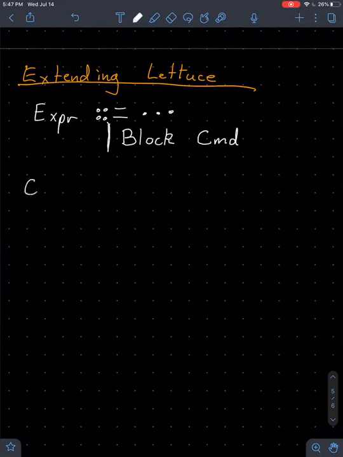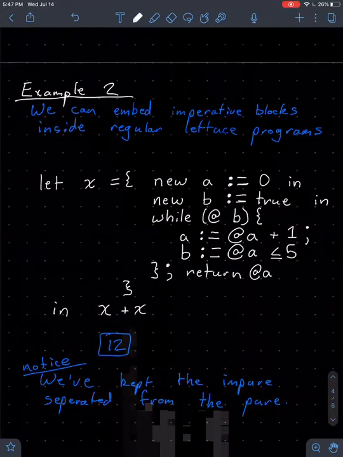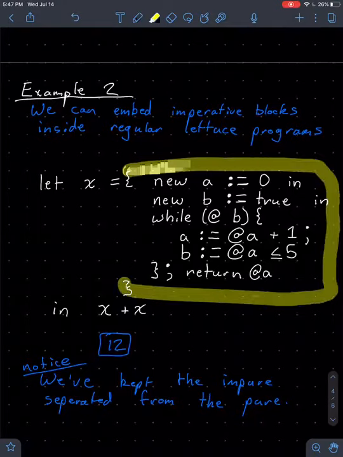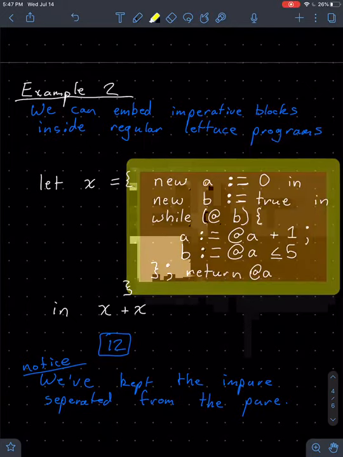Okay, so let's start talking about command. I'm going to have you guys try and define as much of this on your own with my help as you can. So let's go back up to our example and try to pick out all the new stuff that's happening. In this example, what are the new constructs that are inside the command? So command, the stuff that's eligible will be anything in that yellow and orange box.